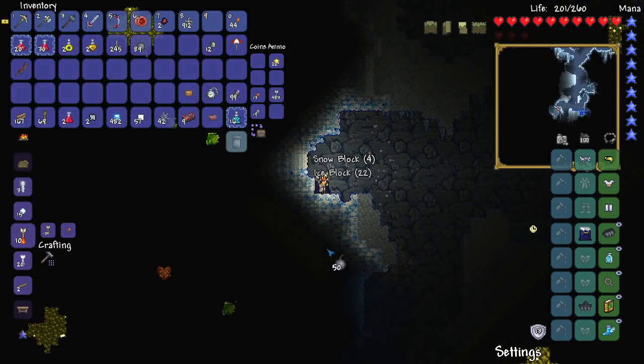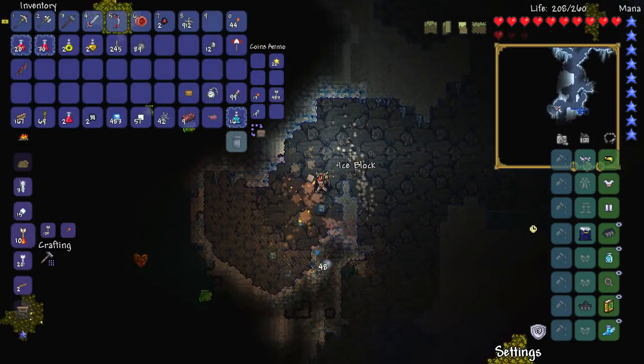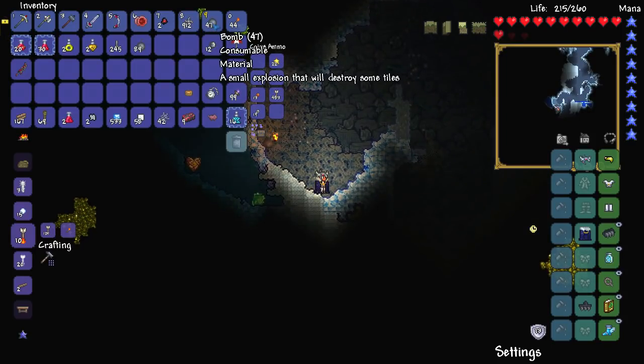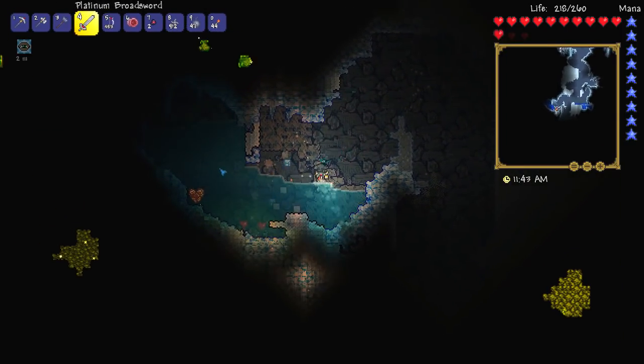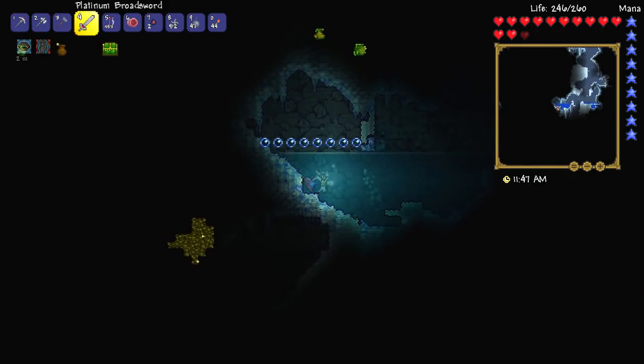Yes. I would definitely like the heart. Oh, God. The joys of not having sticky bombs anymore. You have to really try to precisely aim where you put your bombs. All right. Oh, God damn it. There's a bunch of bats. Damn, guys. Oh, I can see a chest up there.